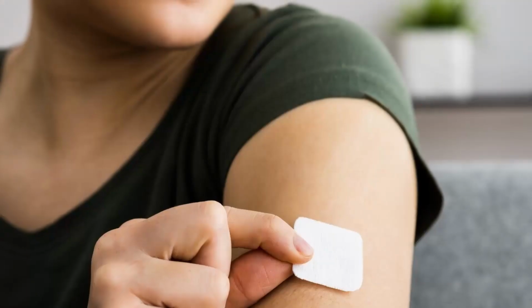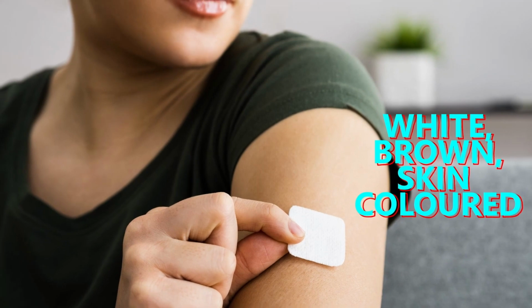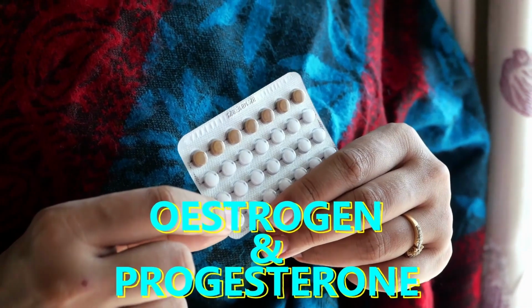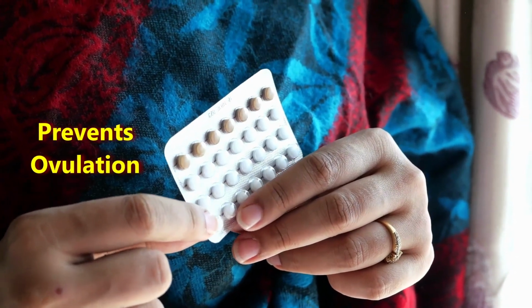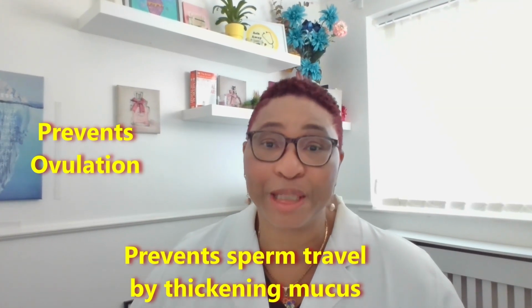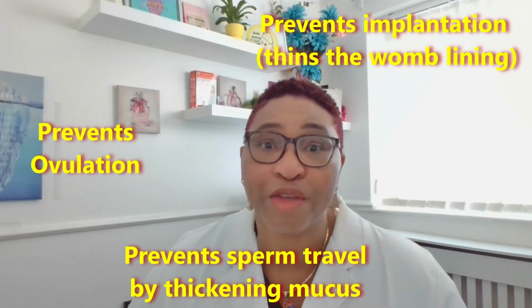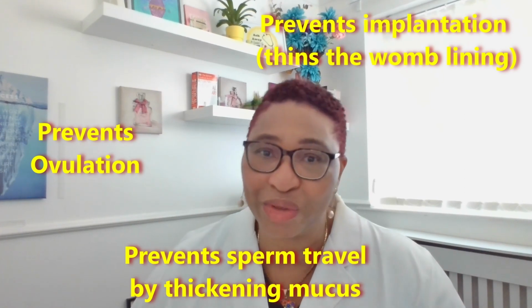The combination birth control patch commonly used in the UK looks like a square-sized, light brown colored elastoplast, and it contains the same hormones as the birth control pill. It also works in the same way as the combined pill, stopping pregnancy by preventing ovulation and making the cervical mucus thicker. This makes it harder for the sperm to swim through and fertilize an egg, and it also makes the lining of the womb thinner so that even if an egg is fertilized, the womb cannot support the pregnancy.